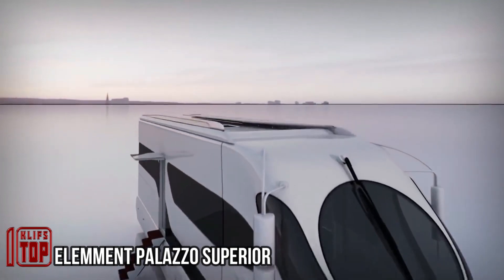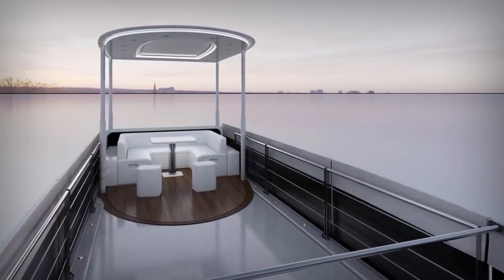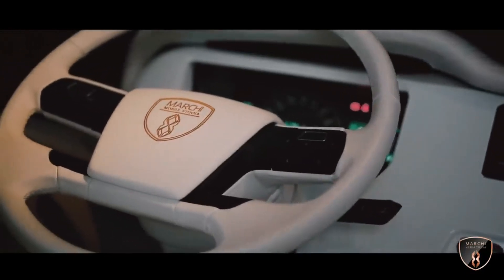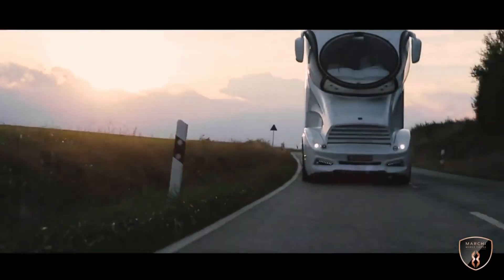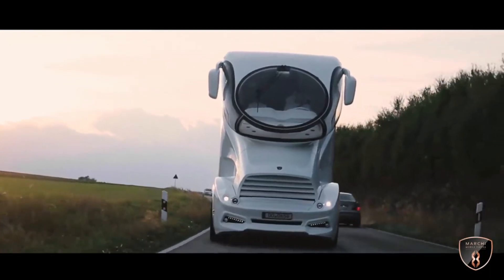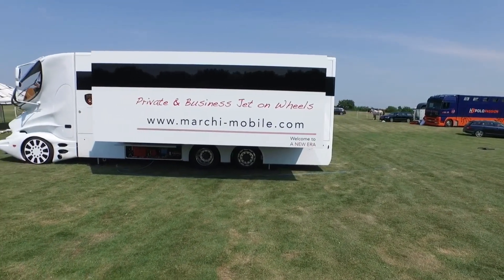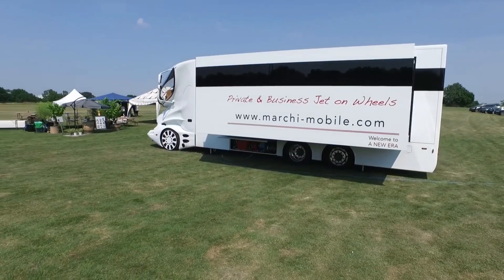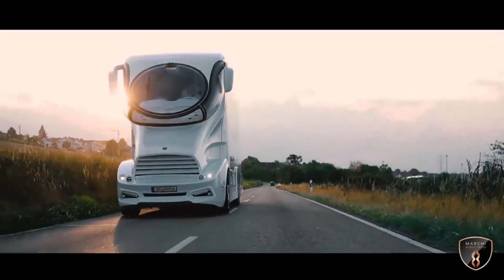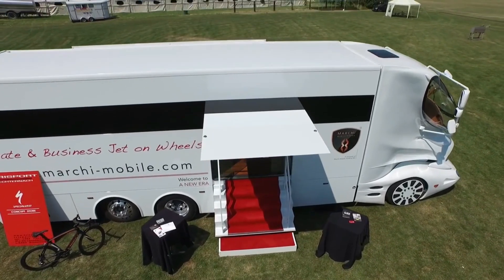This mobile home is not just a concept — it's a reality, and it comes with a price tag of around 3 million dollars. Renowned as the epitome of luxury in 190 countries, it's equipped with an engine that can churn out up to 600 horsepower and spans 13.7 meters in length. Inside you'll find a complete kitchen, shower, living room, and all essential appliances, evoking the feeling of a high-end hotel suite on wheels. The exterior design ingeniously blends elements from aviation, yachting, and motorsports.